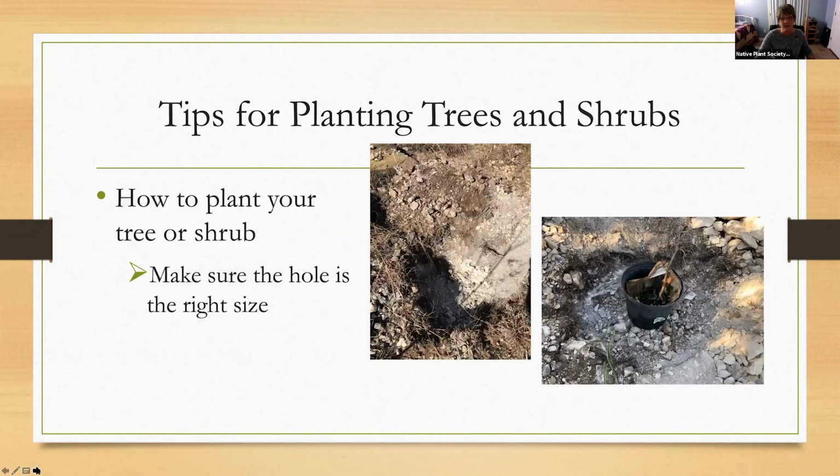And I just had a couple basic tips that I have picked up over this last year, couple years. One of the big things about planting a tree is to make sure the hole is the correct size. Now, my dear husband, he has to use a jackhammer to do this because we don't really have soil where we are. But I went ahead and put one of my pots in the ground that we were working on recently and noticed that we haven't made the hole terribly deep. It only has to be as deep as the first roots on that tree. So you don't have to make it super deep, but your goal should be to make it about twice as big around as the pot that you're putting in. So give it some lateral space. That's a lot more important.